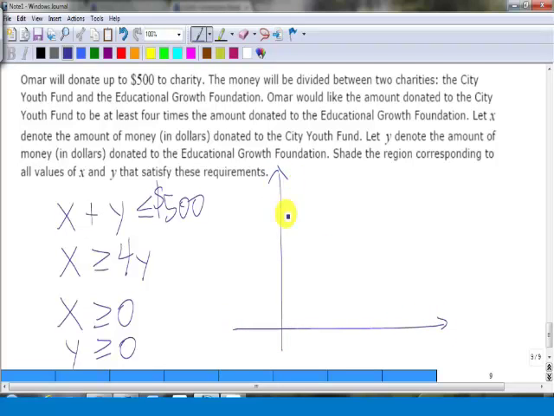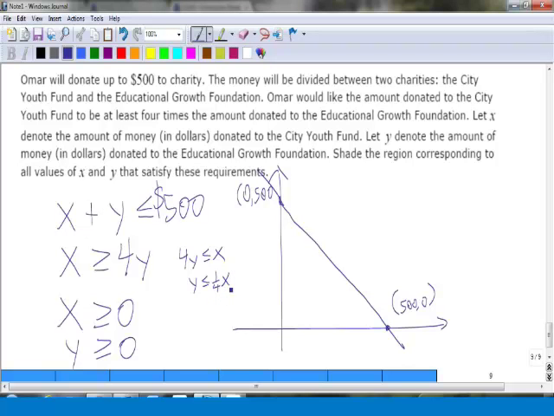X plus y is less than or equal to 500. We've got $500 there, and $500, 0 there. And connect the dots like that. We've got x is greater than or equal to 4y. If you wanted to, you could interchange the two sides and say 4y is less than or equal to x. Not dividing anything by negative, but when you interchange the two sides of the inequality, that also has the effect of reversing the direction it's pointing. And then divide both sides by 4. Y is less than or equal to 1/4 x.